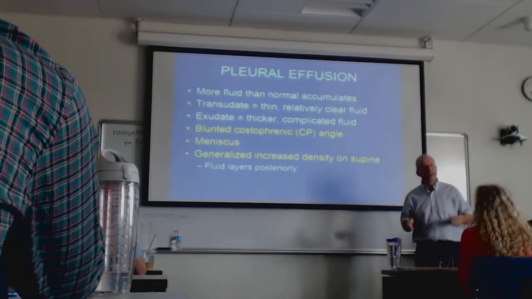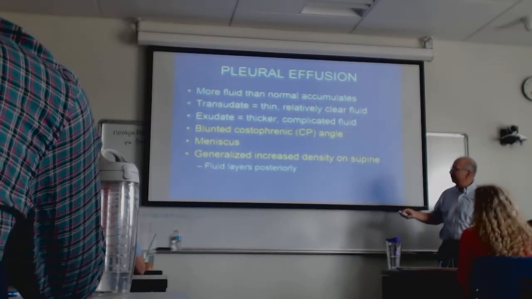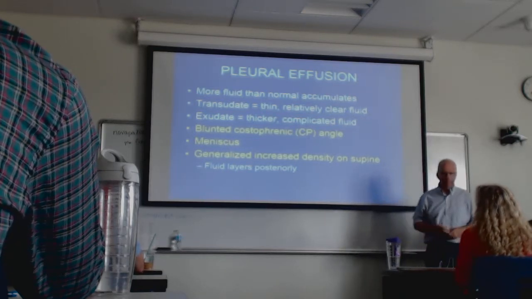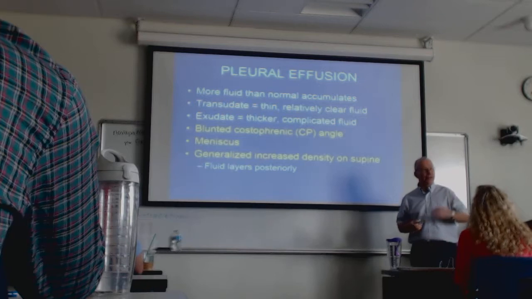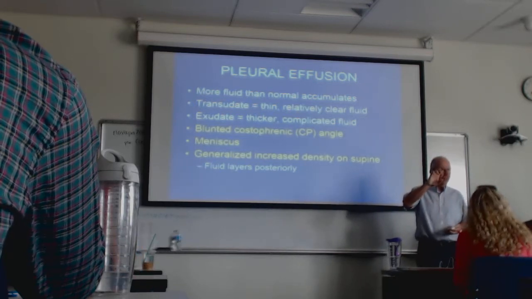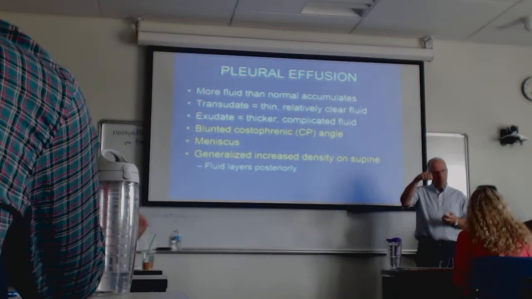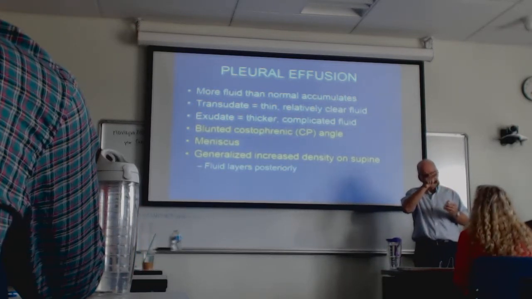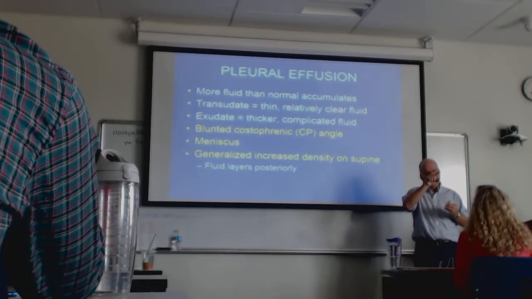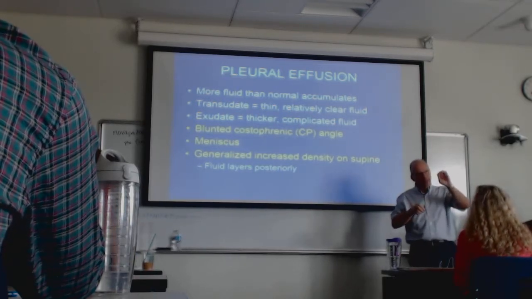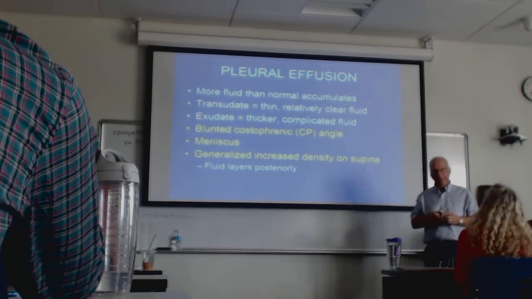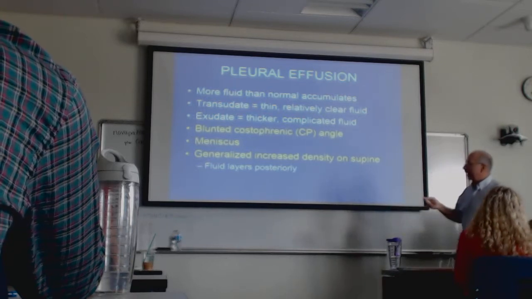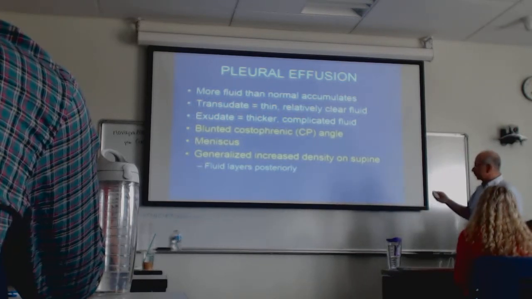When that gets blunted and shows this meniscus sign, think about high school chemistry, where you used a graduated cylinder and had to measure 50 cc's of fluid. You would pour it in there and look at it really carefully to get to the 50 cc line, but you'd also see this very subtle meniscus, this kind of curvilinear line, the interface between the glass and the fluid. That's called a meniscus. And you're going to see that curvilinear structure as the fluid layers in the pleural space.